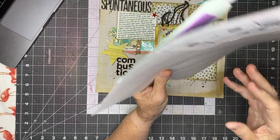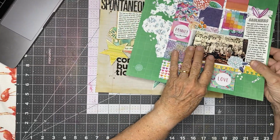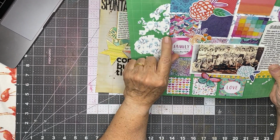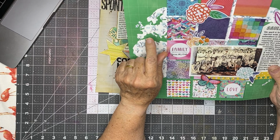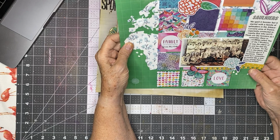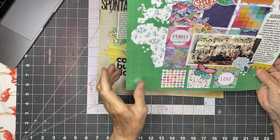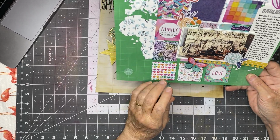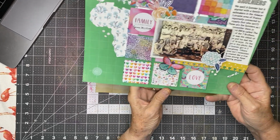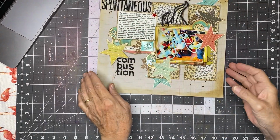And there's a grid here and these squares were 1.5 inch squares. These are 2-inch squares, and I didn't use it on a plain sheet because I wanted the map to have the geotag showing where my family came from in the Alsace-Lorraine region of France, and that's approximately where it is on this flowery map. And this was a multi-generational photo taken in 1948, and that's me in 1948, 18 months old.